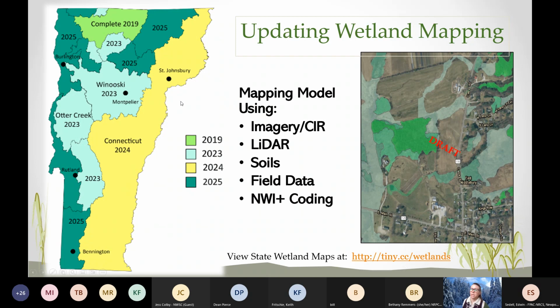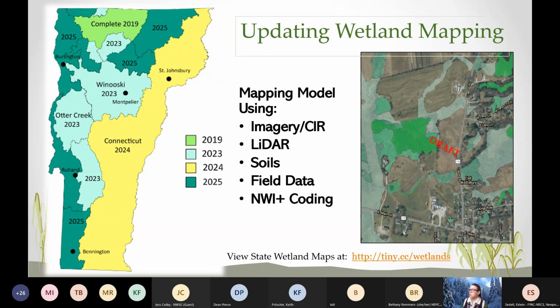And this is the expected time frame for when that mapping is going to be added on to our VSWI map. And so you're going to be seeing changes over the year for the level of mapping that might be present in an area, which is really exciting.